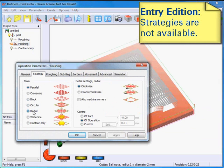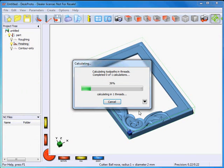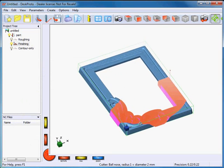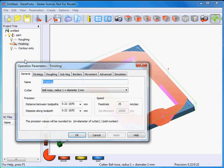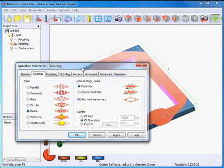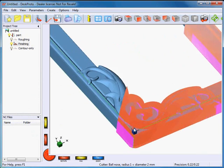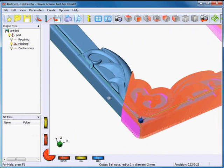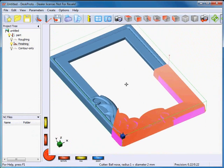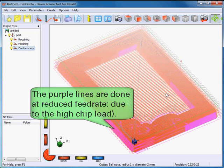I can best use a different strategy for this operation. Here are the strategies, and for this one I will use the radial strategy. You can see that with these toolpaths the complete inner area might be skipped. I say Enter and you'll see what happens — the inner area will be skipped and these are the most efficient toolpaths. However, I forgot to check one option, as these four corners are not machined. Back to the operation parameters, strategy tab — for radial I have to say that the corners also need to be machined. Now the toolpaths are radial, centered on the center point of the picture frame.